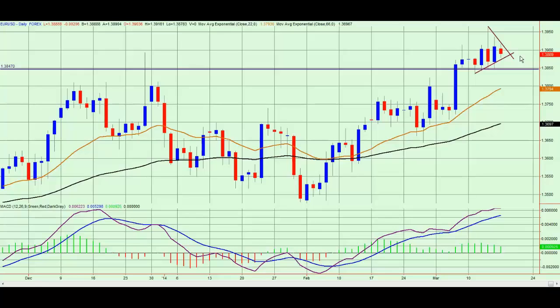There's a lot of speculators and traders in this market, so it's about seeing what the market actually does and taking advantage from it. That's often why so many people will lose in trading forex, is because we say, well, look here, there's a high there, price comes back up to that high, it must fall. Well, it hasn't fallen, has it? It's pushed higher. So that's why we get caught on the wrong side of the market and we lose money, and we take larger and larger trades or bets, and we lose even more and more money because we then try and get back the losses that we've made.